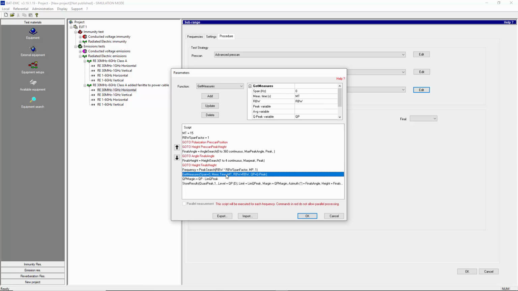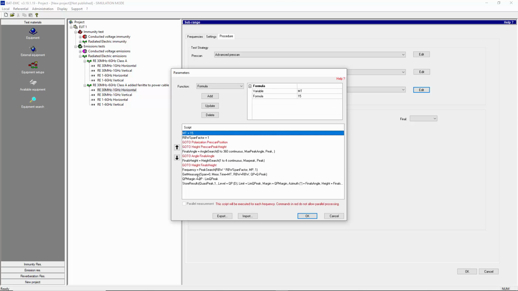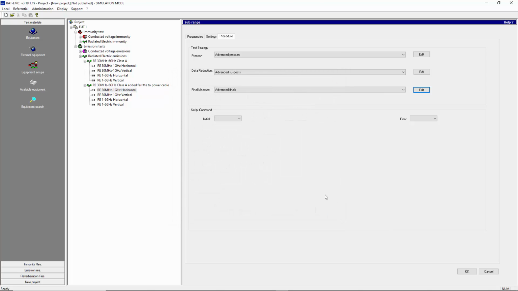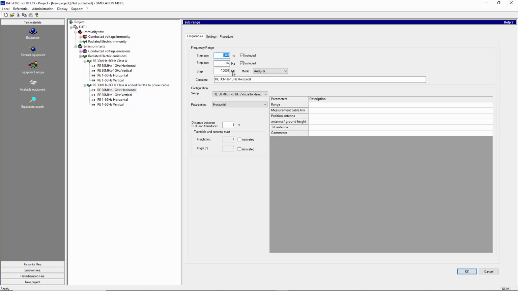Then it will perform the final measurement. The measurement time is set up here as a variable. CISPR states that for unsteady disturbances, which implies also uncharacterized disturbances, they request 15 seconds. So that's why that is set there. Then we calculate the margins and we produce our own tables. This allows the user to define column names as well as the column order. So this is all the information that needs to be entered for that subrange.